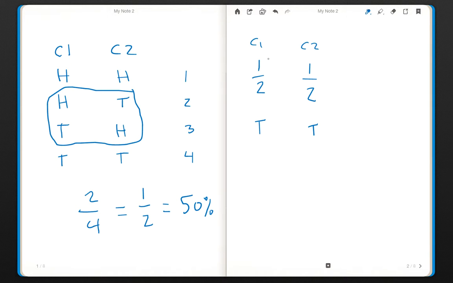So to find out the probability of getting this together, you would have to multiply them. And if you multiply them, you find you get one out of four.